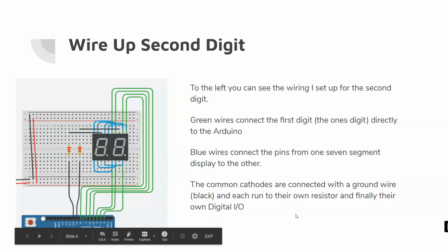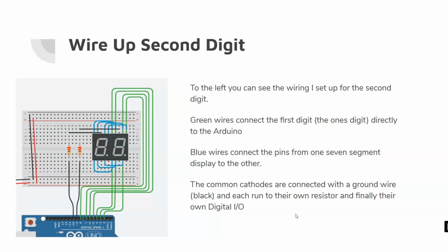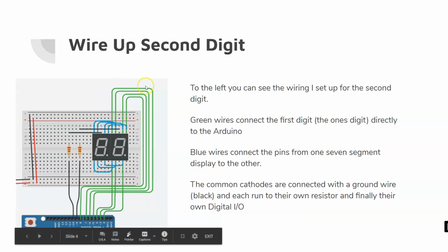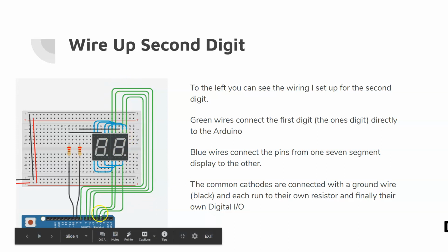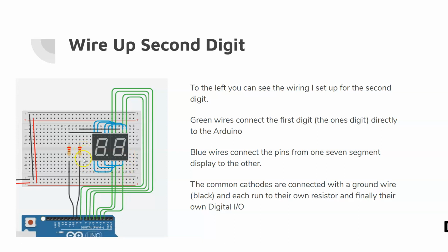To the left, you can see the wiring I set up for our second digit. All my green wires are the original wires that I had. I've repositioned them, but they're connecting my first digit, which is my ones digit, directly to the Arduino itself. One thing that I've changed is my common cathode. Other than that, nothing else has changed for the single digit. We'll talk about common cathodes in a second.